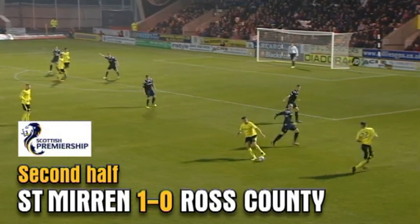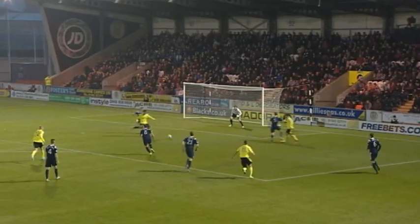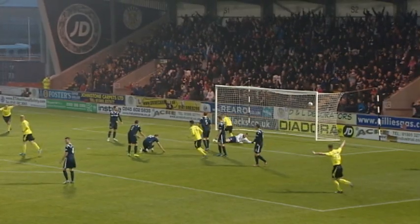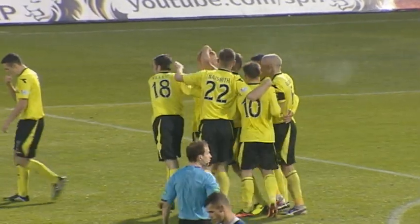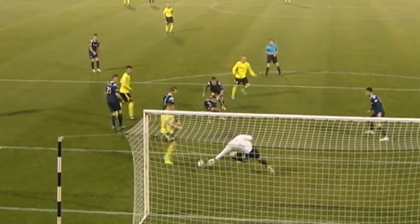Three wins from the last four games for St Mirren — he's really turned the corner. McLean, McGowan, Thompson looking to tee up, Newton, who scores, and it's two! And it's as you were — St Mirren lead 2-0 at home against Ross County, as they did two weeks ago before the heavens really opened. Newton took that so well; it's two in the space of a week.